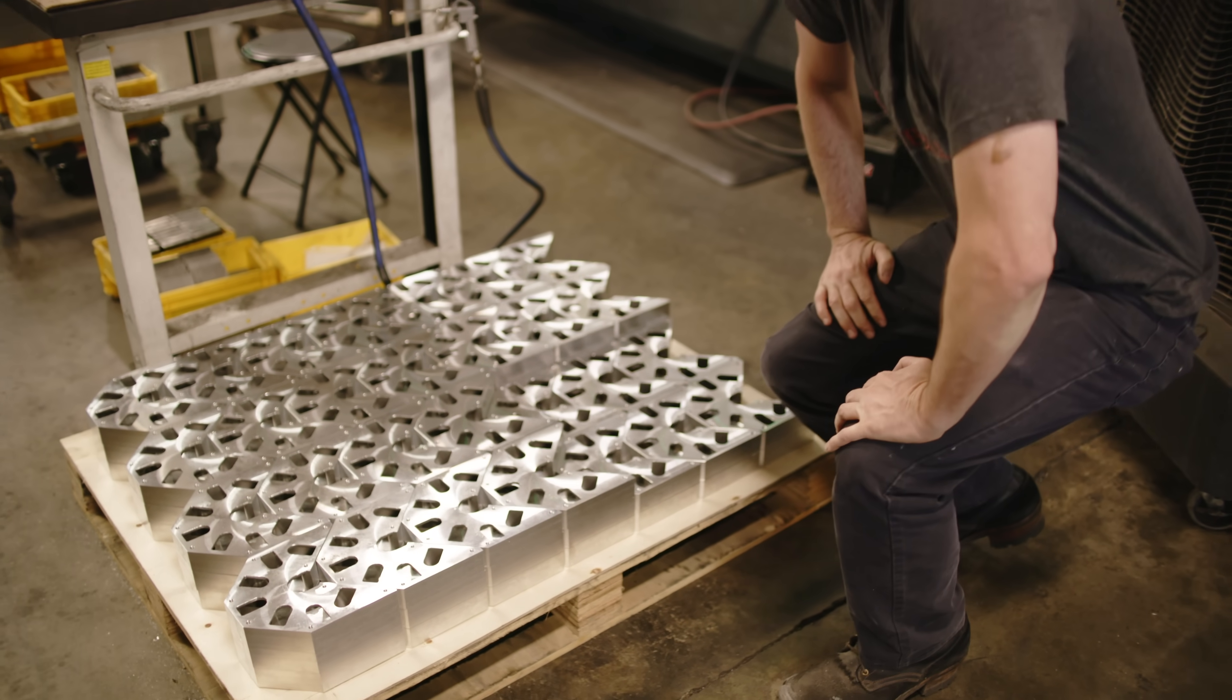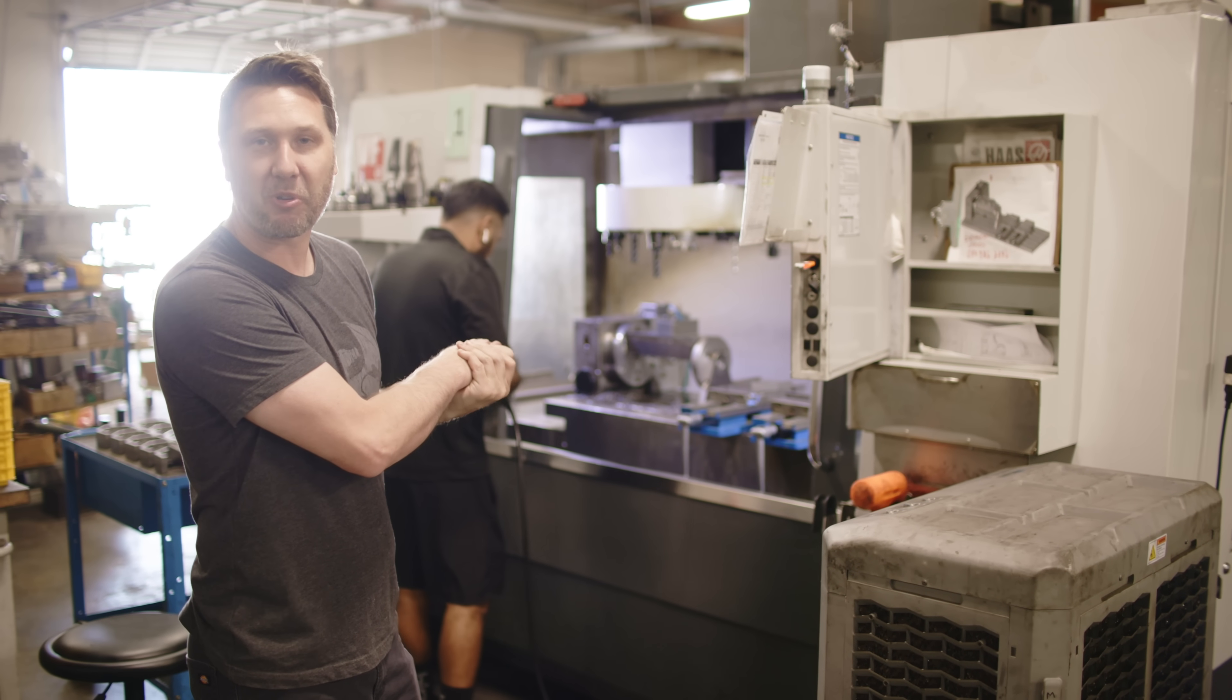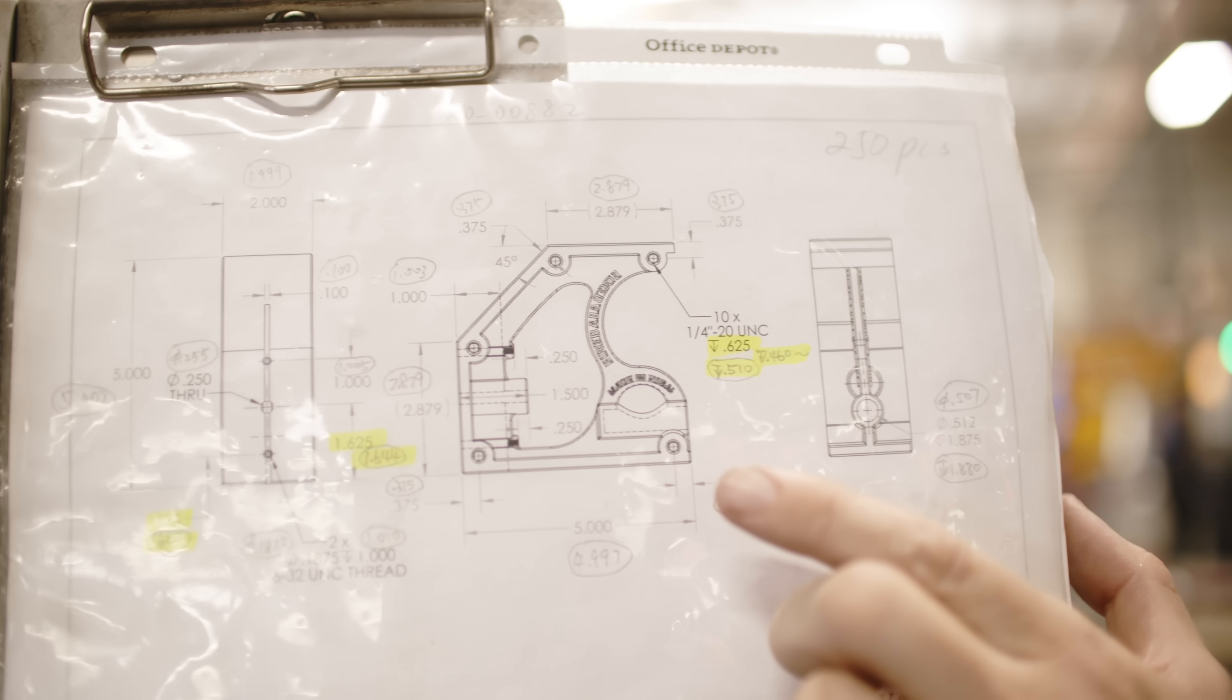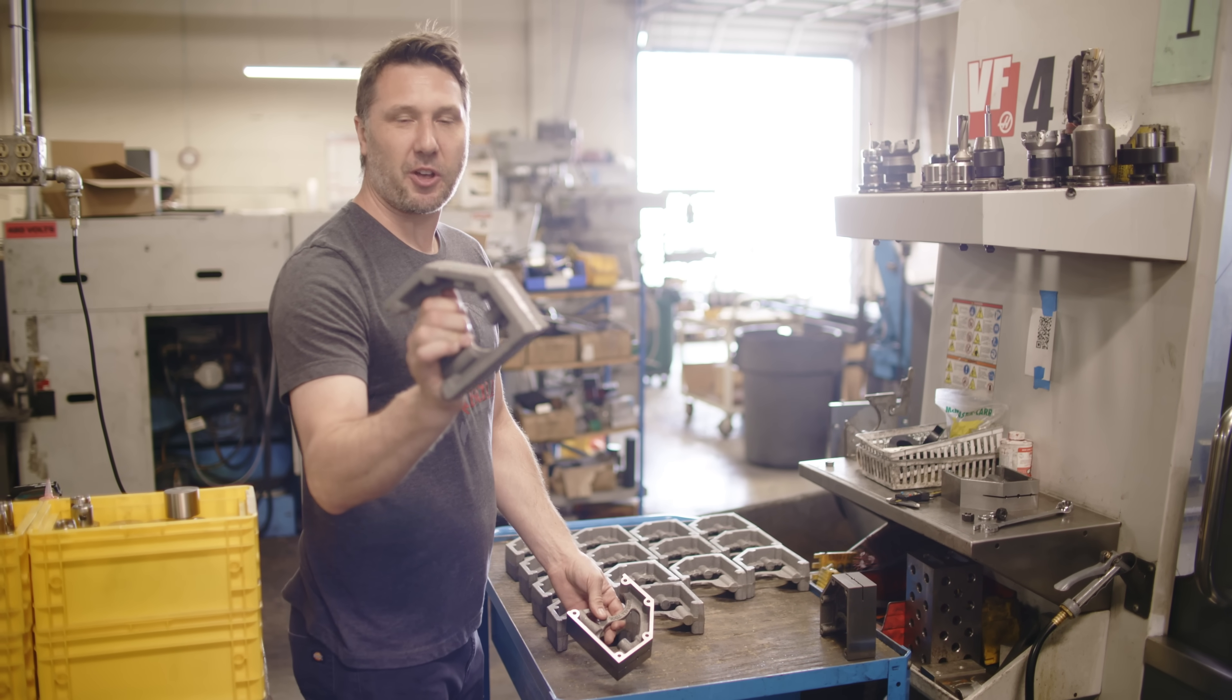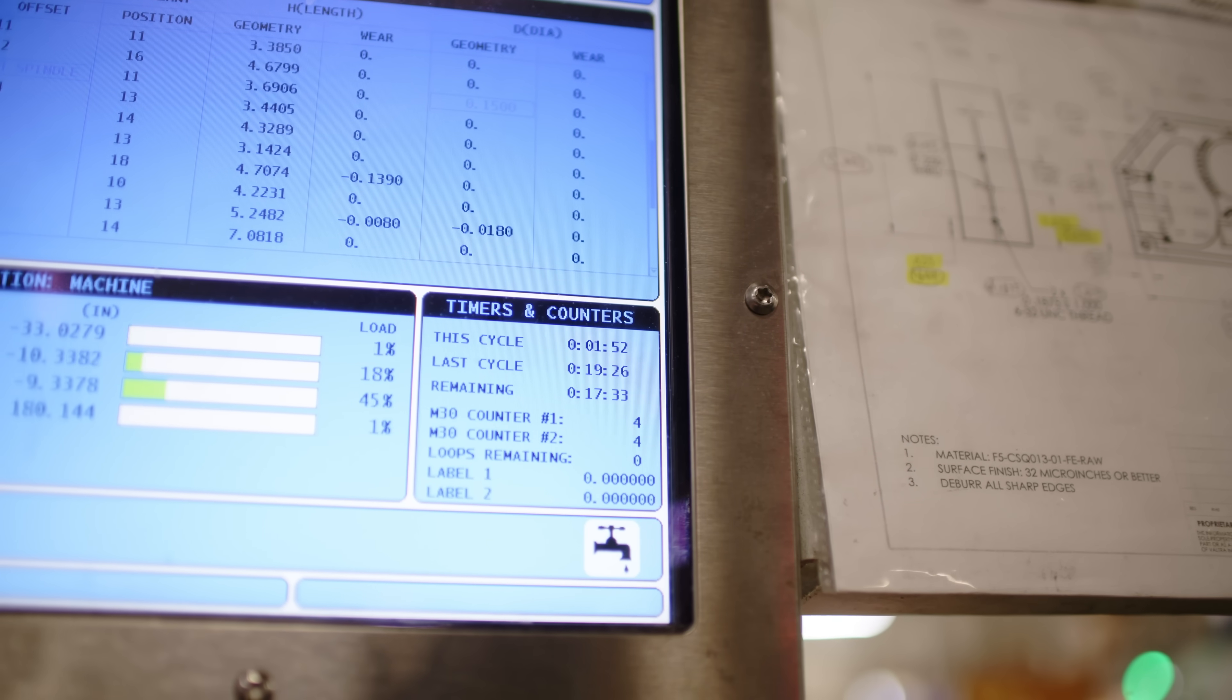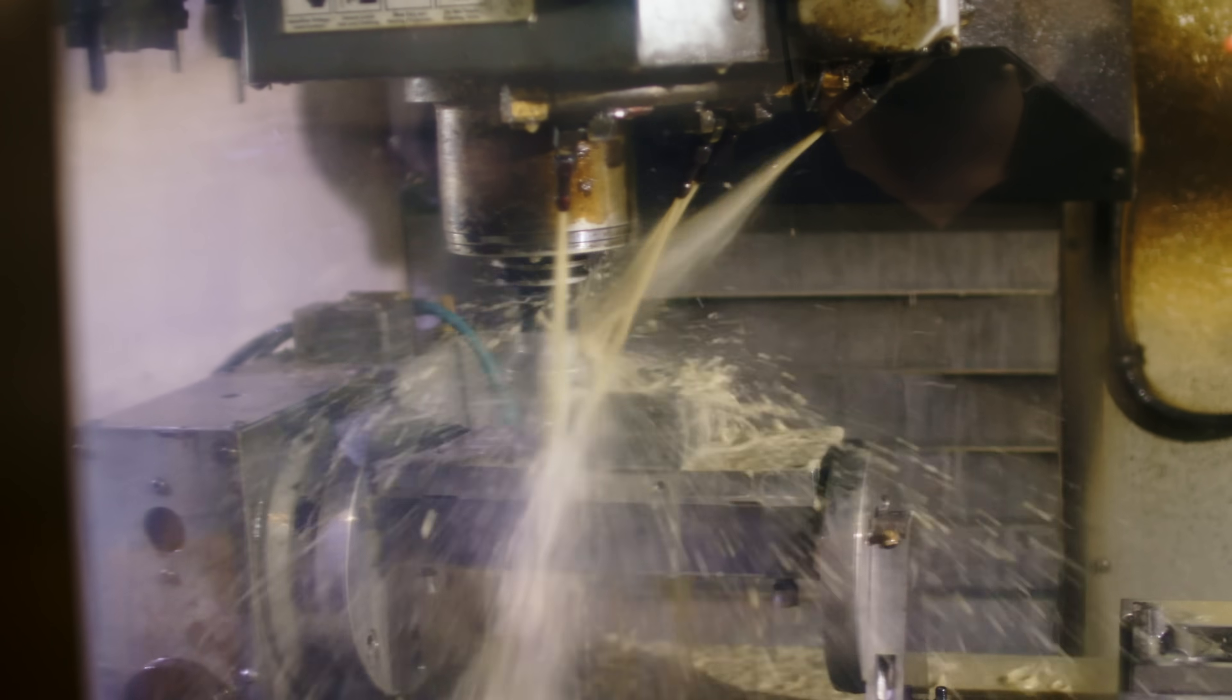The next machine over is another VF4 and it's making the new combination square which I'm really excited for. You guys haven't seen it yet but I'll give you a little sneak peek on what it looks like and how we make it. So what makes this tool really special is it's the largest combination square you can buy by far. It's heavy duty. It's got some really special trick features about it. So this is how the square starts off. A big chunk of cast iron and we whittle it down to this. This takes about 25 minutes from start to finish. This is also a multi-stage fixture where it does one op, the machine moves to the second op and then to a third op and then all the parts get rotated down the line.